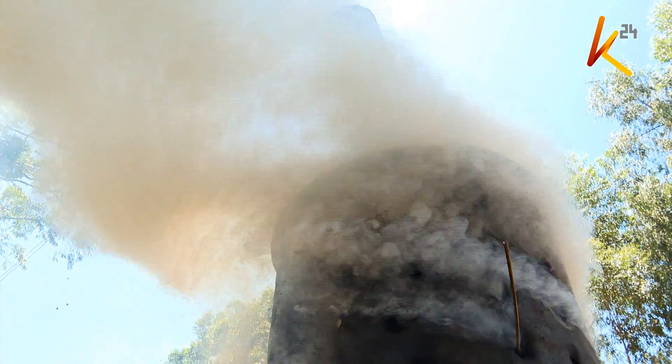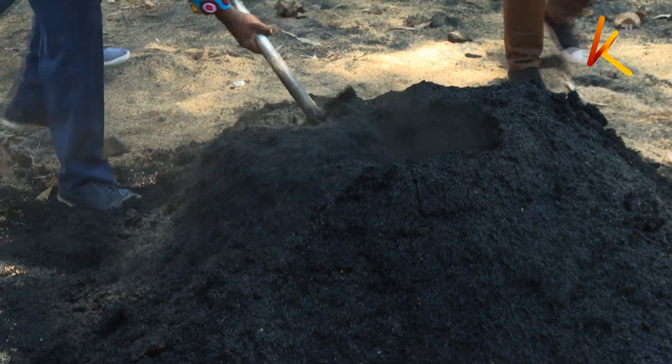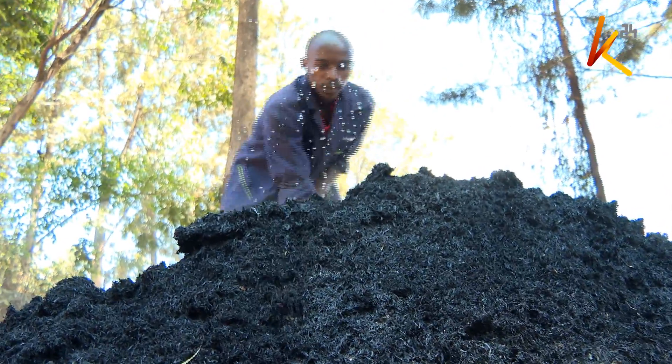This is the way you would burn charcoal, so our reactor allows us to do that. Once we have burned it under limited oxygen, we get what we call biochar. After a few hours, the husks are already burned to the desired state. Then it is inserted into this machine for grinding.